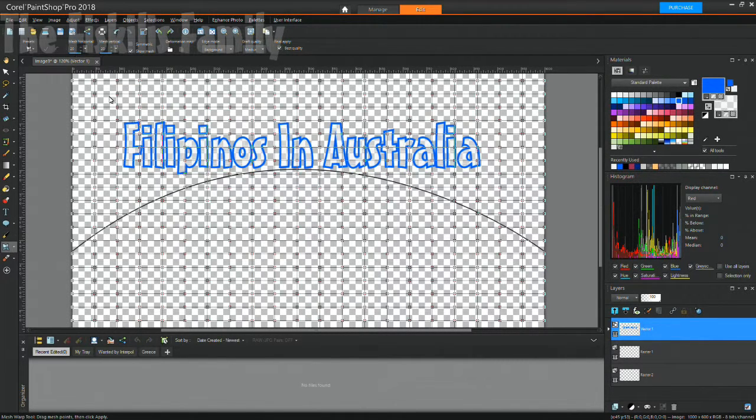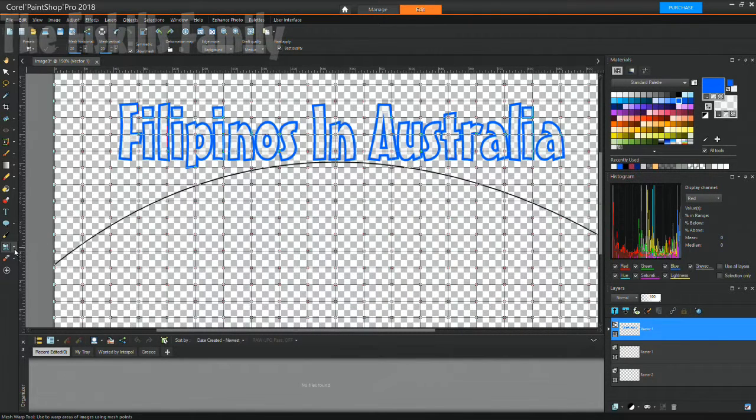We'll get a far better result that way. So mesh warp tool under the warp brush, and the 20 mesh horizontal, I'll leave it at 20, and the vertical 20 just gives you a finer detail.